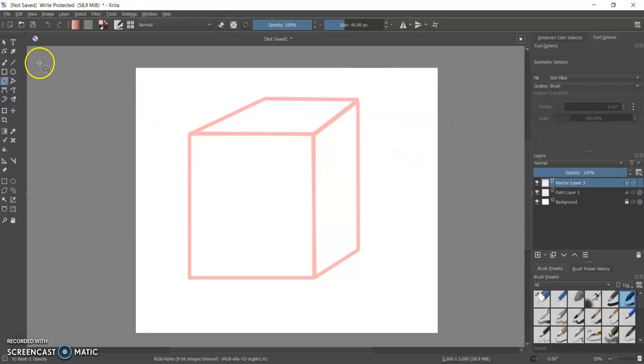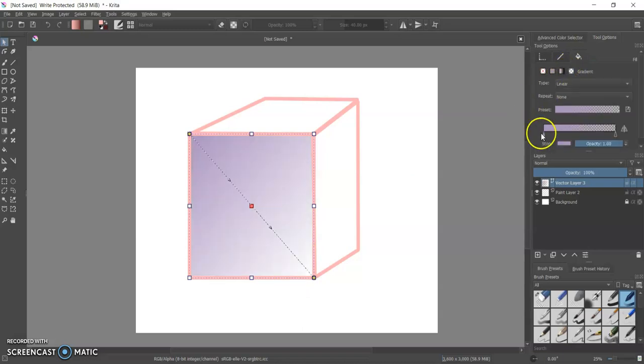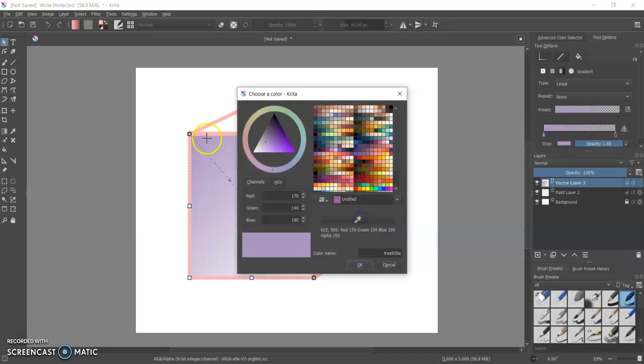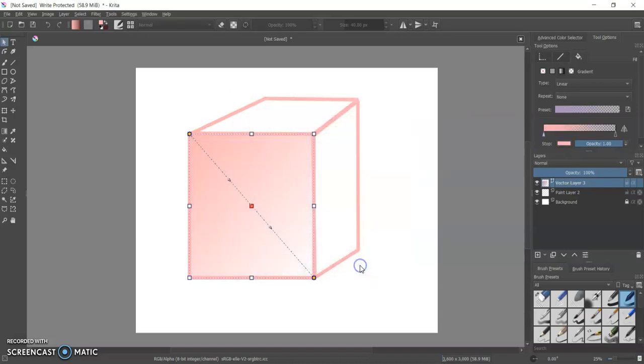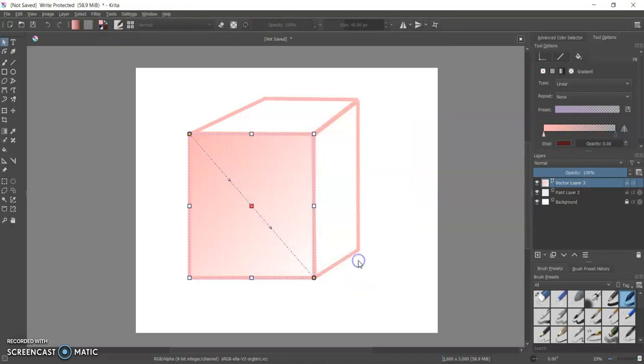All right, now I can select this square right here, and I have different options. Remember how we could fill in our shape? Well, one of our fill options is with a gradient. So you can do a gradient fill. Hey, there's the gradient fill. And it doesn't use the gradient tool colors. You do have to choose them yourself. So choose that one and choose the color there. And maybe I do want that as my color for one side. And then I click over here and I choose the color there. And I wonder if I can go up here. Yes, I can, and choose that color there.